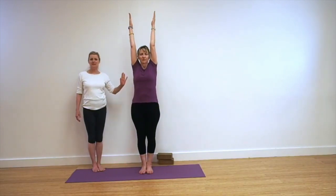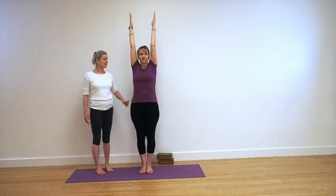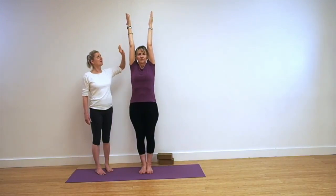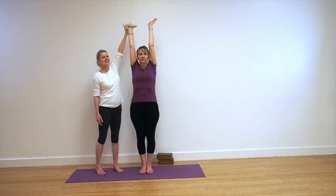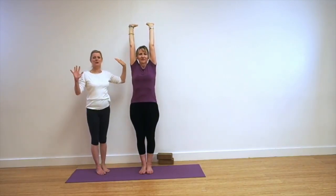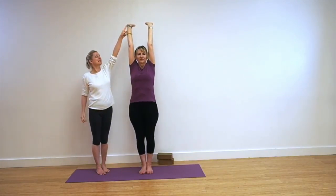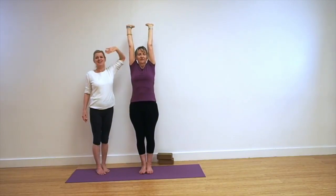Okay, now, when you're in this position, you have to see that you're grounding strongly with your legs. You're lifting up through the center of the body. You're getting this rotation towards the ears. Now, one adjustment. I want you to turn the wrist to face forward and then place the palms as if you've got a brick on your hands, as if the ceiling's falling down, you've got to push it up. So see the very end of the wrist needs to extend so strongly. So keep that action. Lift even more.